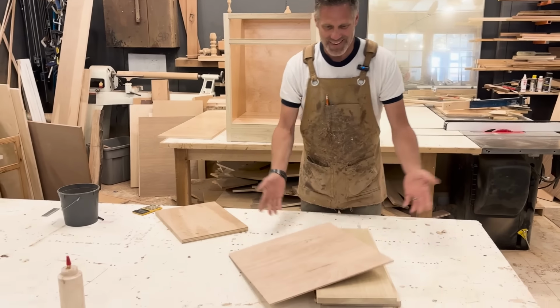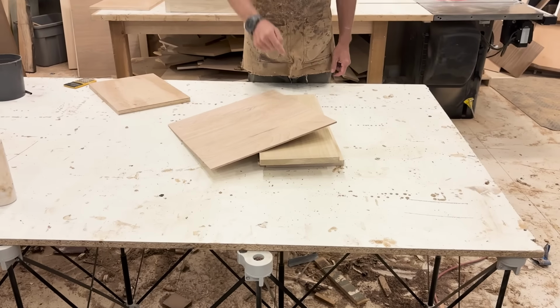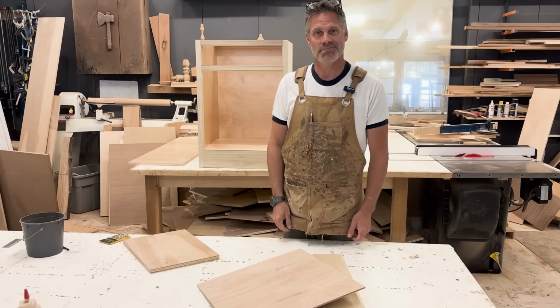So, I'm gonna make doors out of that. Stick around, you might learn something.